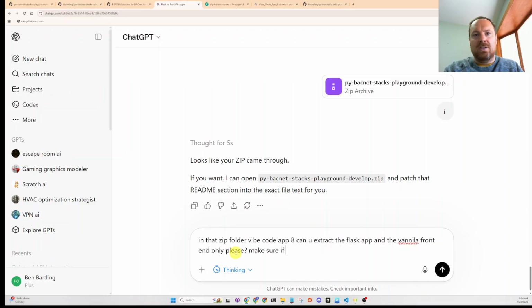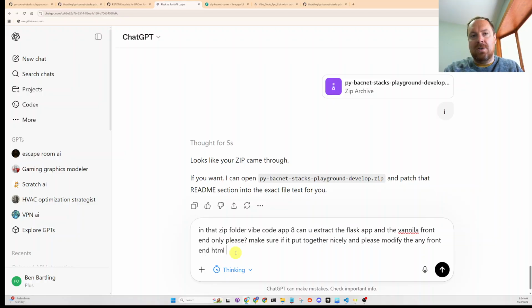Make sure it is put together nicely, and please modify any front end HTML that has the app name, let's call it diy-bacnet, instead of anything vibe code app 8 related.